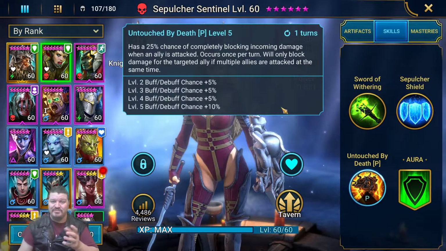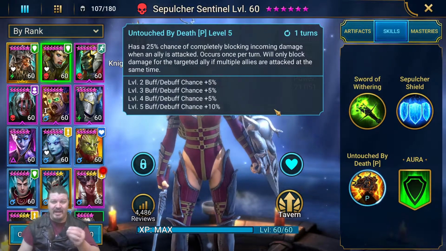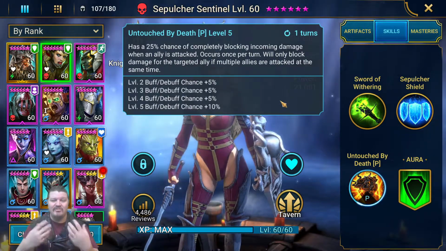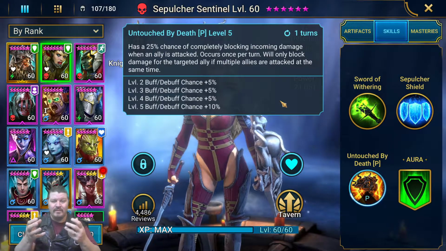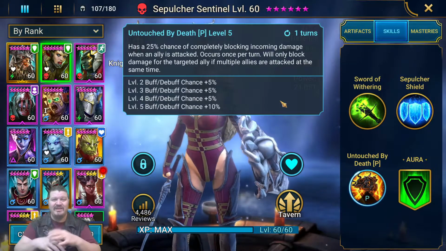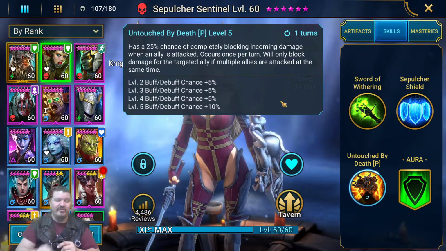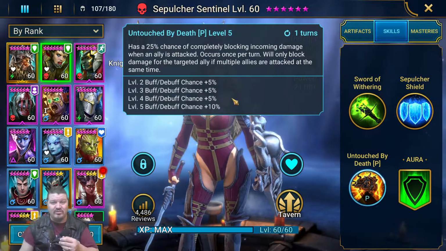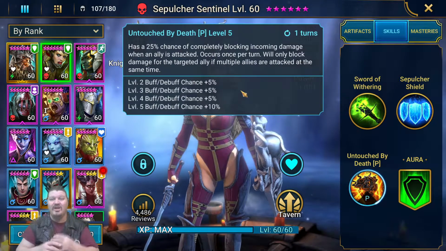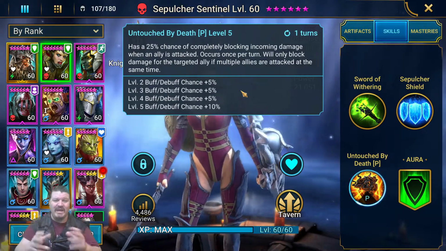This can occur once per turn, and will only block damage from the targeted ally if multiple allies are attacked at the same time. So, what this means is every time your team gets hit by a champion or a boss, she has the chance of blocking all the damage for one champ once. When you book her out, that gets another 25%, so that's a 50% chance. So a flip of the coin on every hit that someone won't take damage.